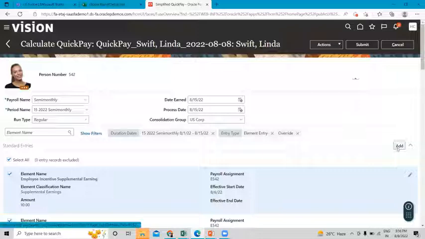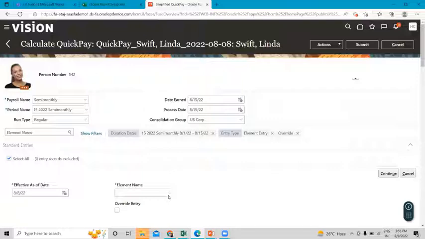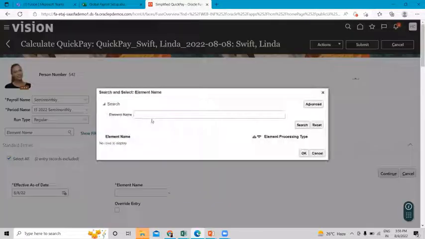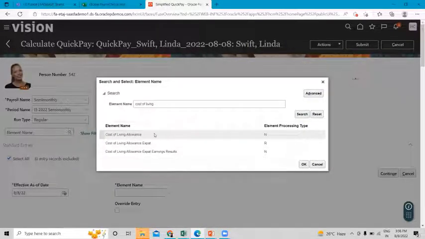Okay, so click on the add icon and here find the element. This is the element we just created. Click on it.